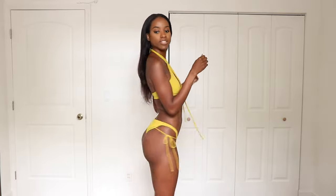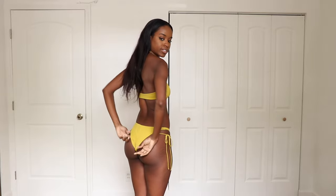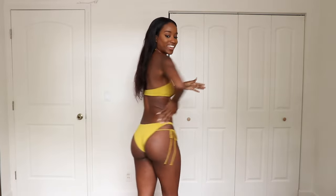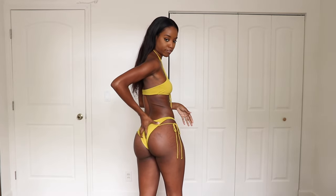Now, if we turn around to the back, you can see it is not a thong, but it is a very cheeky style of bottom. And my butt tends to eat up swimsuits, so as you can see, it's kind of doing that now. But it doesn't look bad. A lot of times when your butt eats up a bathing suit, it will bunch up and gather, and there's a lot of extra material here. But as you can see, this bathing suit doesn't do that. It looks just fine. And let me show you the back of the top.